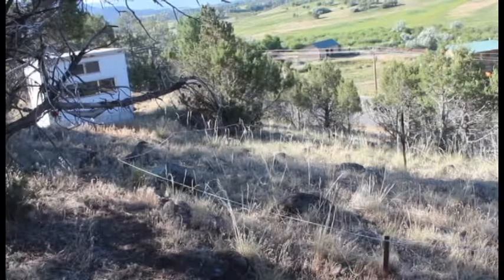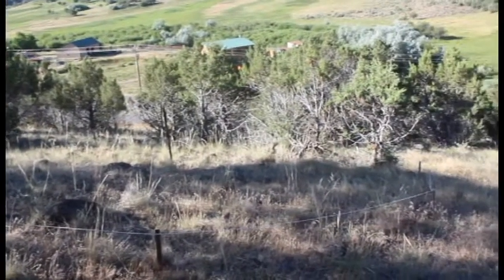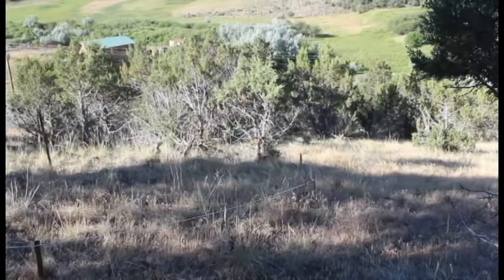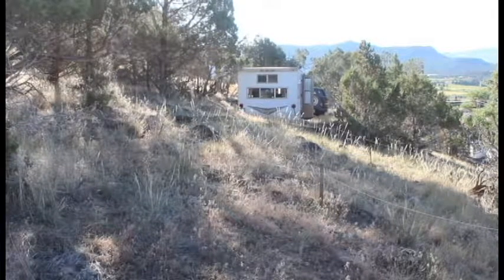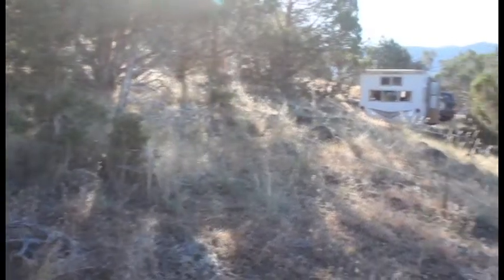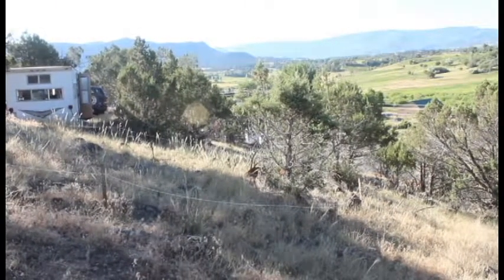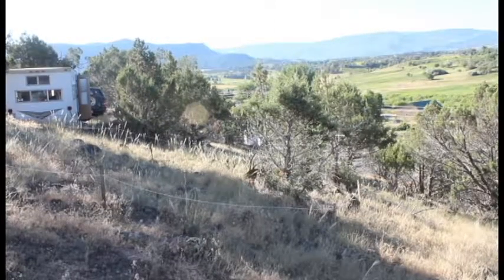This view looking towards the southeast shows the approximate location of the dome. A large amount of that will have to be excavated beyond it to the north, east, and west because we're going to have a walkout grade and a concrete wall basement. This view looking directly east shows the grade of the hill. The roadway is going to come through and remove a couple of these smaller trees. The fill is going to go over towards the left, about center on the picture, and level off that lower area for the CONEXes.